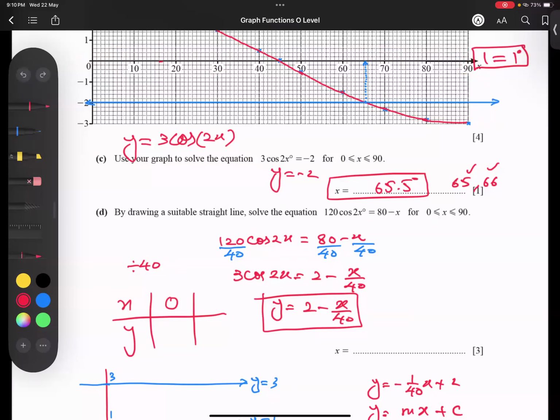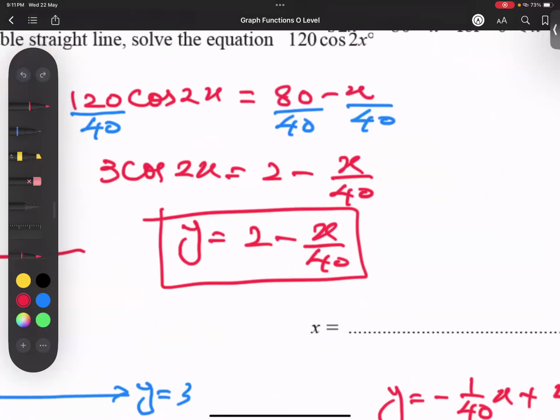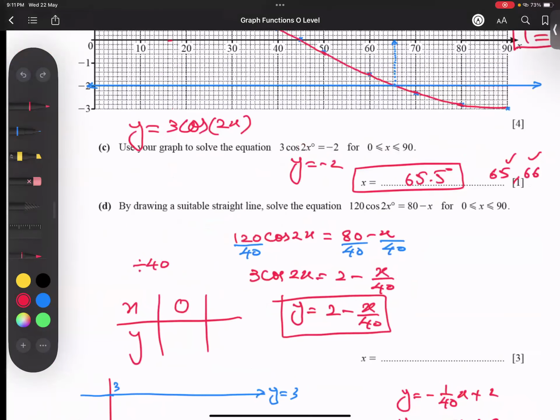What is this number in the denominator? 40. If I plug in 30 here, there is a chance I'll get a decimal answer. If I put a 40 here, 40, 40 cancel, I get a whole number answer. So better to put here 80 or 40. 80 or 40 is good. Even 20 is also good because it can cancel. And I think 30 is not a good choice. A good choice is 40. So I'll take 40.